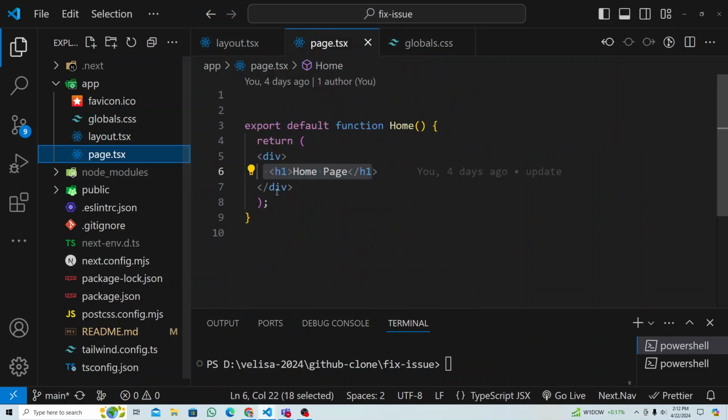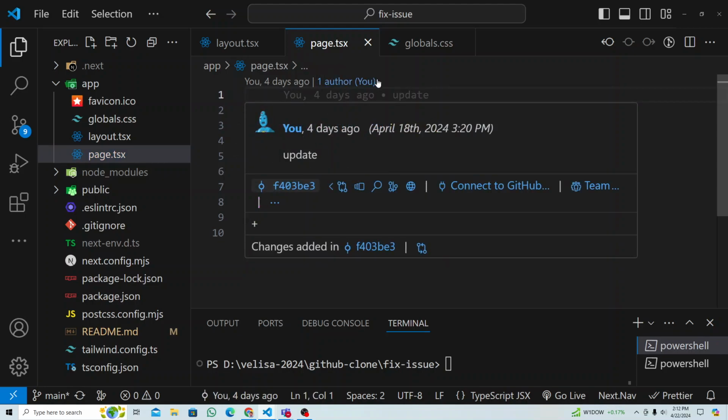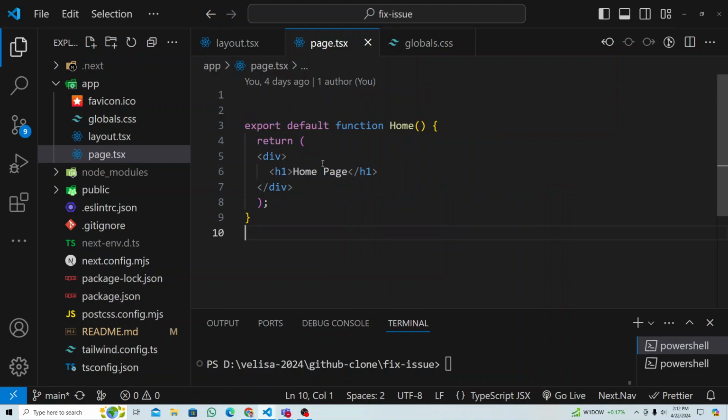And then in the page, delete everything in the return, right? Also you can delete the import image from here, delete that one, delete everything, you just have the home page here, okay? That's it. So let's run this project, right? npm run dev, and see what happens.